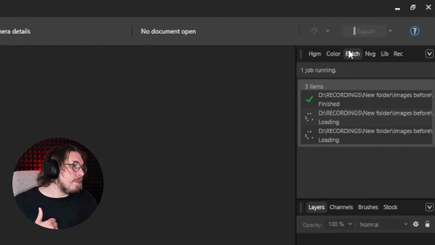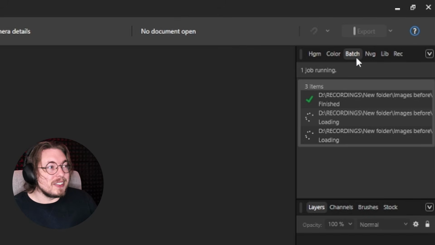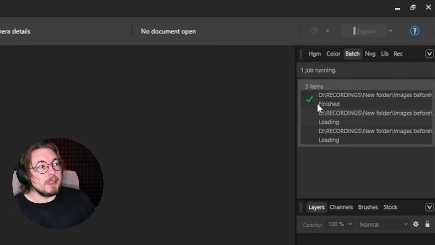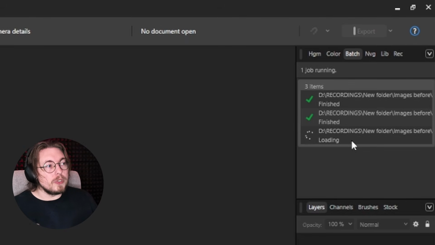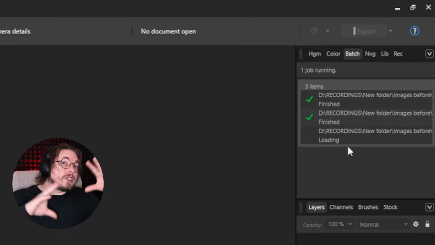And then you can see inside my macro batch, now it's called batch inside the panel. It is now actually processing the images one by one. And you can actually see when it saves it as a PNG, saves as Affinity. Oh, and then it jumps on to the next one. And it's doing all of this in the background.